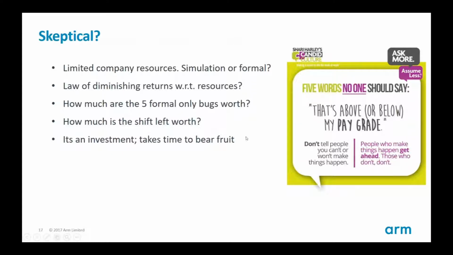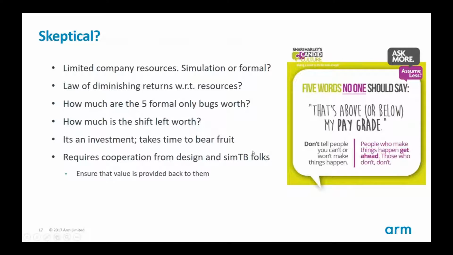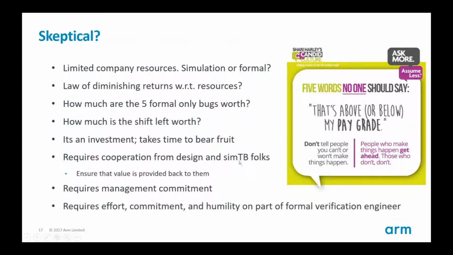Some patience and perseverance is required here. It requires cooperation from both designers and the simulation-based test bench folks, because they are going to be the ones debugging your bad assertions that they enable in simulations, or traces that are not really genuine fails. So some cooperation and commitment from them is definitely required. It requires commitment from management, which we had in Austin. We have it in ARM; in general, ARM supports formal. And finally, needless to say, it requires a huge commitment on the part of the formal verification engineer, because it's ultimately for the formal team to prove their worth.